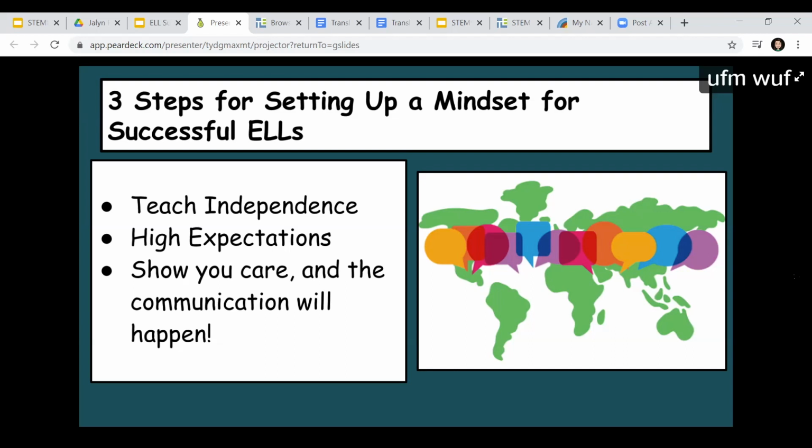And also, the kids take pride in stuff. They don't like feeling like you've got to give them this separate thing, this translated thing. They're getting something different. They take pride in knowing, no, I don't need her, I can go in and I can do it. I don't need that extra. And it's better on you too, because you get to treat them just like everybody else. They don't get that extra little thing because they can do it themselves. Like I said, you still want to support them through the process, and there'll be things you have to do, but teaching that independence is huge for them to be able to fully participate.